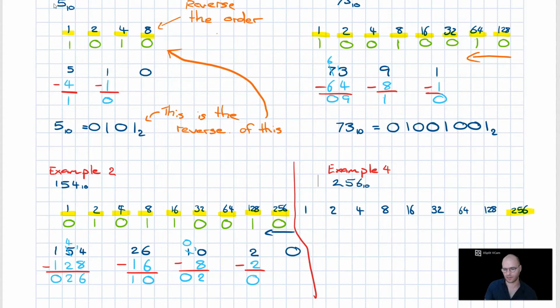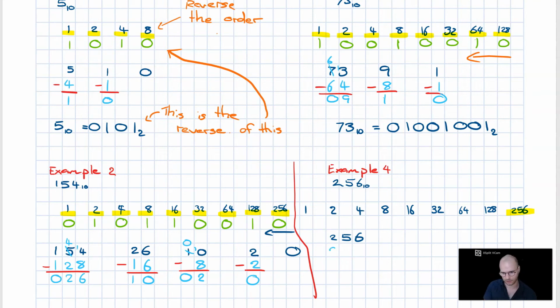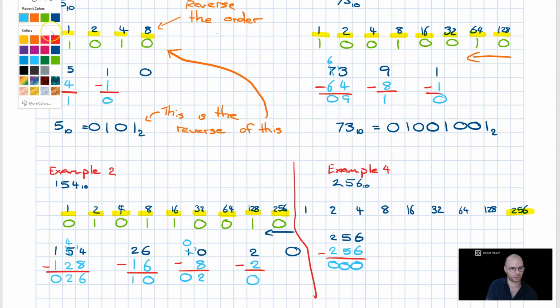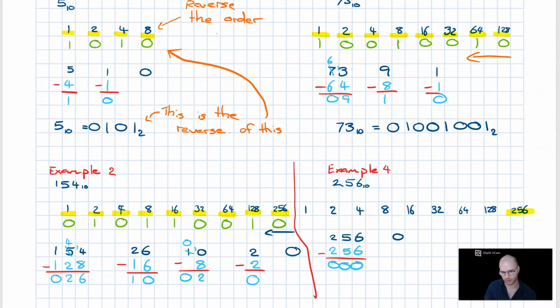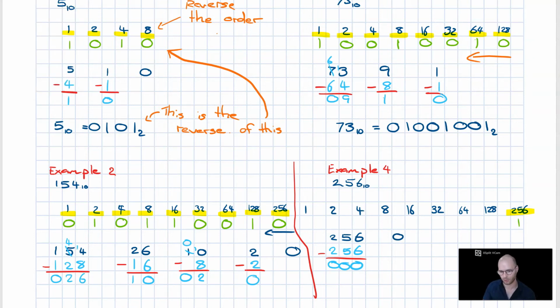Now, looking at this first number, 256 here, we're going to start off with our 256, then the number we've highlighted in yellow, that is 256. We set ourselves up for our subtraction, and then our resultant value is 0 all across the board. Thus our working number becomes 0, and therefore this one's actually a really fast one to do. We can just go 1, then put zeros in all the rest of them, because we know they're all going to be greater than our target number of 0 now.